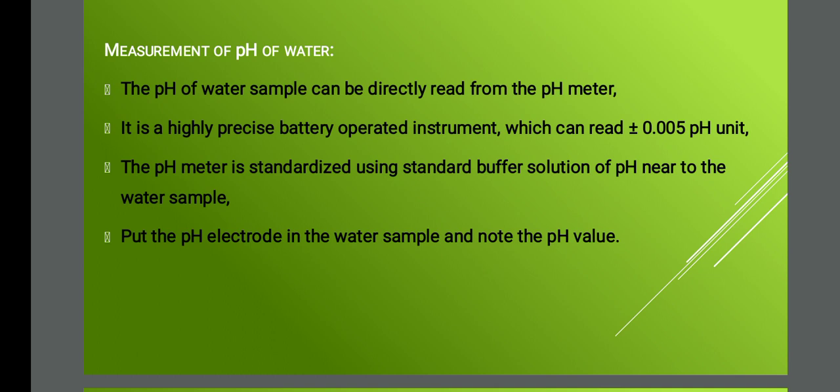Repeat பண்ணிக்கிறேன் pH. pH is nothing but to mention a solution to be acidic or alkaline or neutral, we are in need of pH. So pH range பார்த்தீங்கன்னா 0 to 14 இருக்குது. 7னா neutral, less than 7னா it is said to be acidic, greater than 7 it is said to be alkaline.